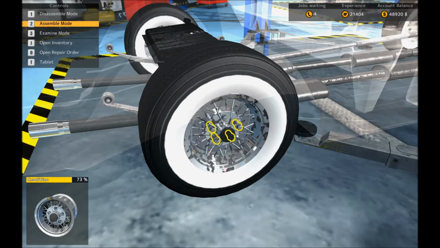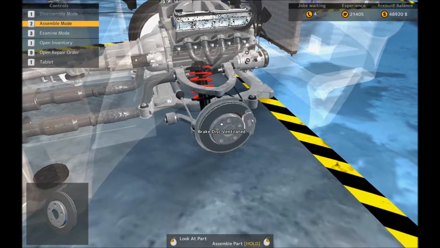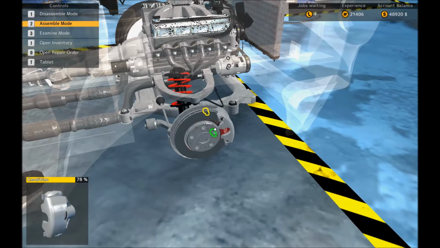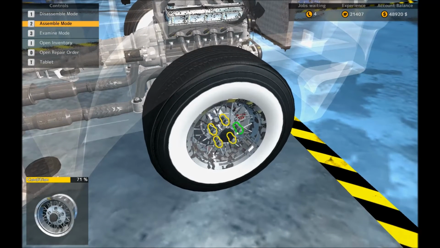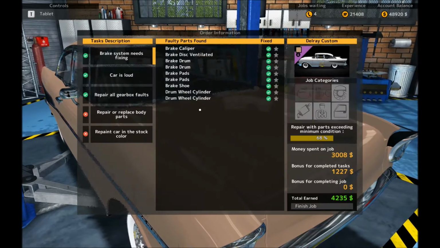Bolt here, bolt here. Oops. Assumed there was a disc to put on, but of course there wasn't. There we go. Right. Nice white wall tyres. Well, classic look. There we go. So that's all of those bits done.